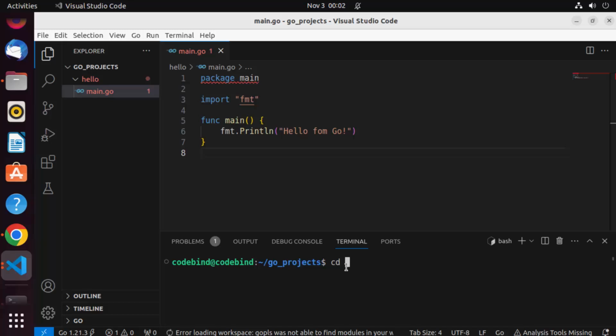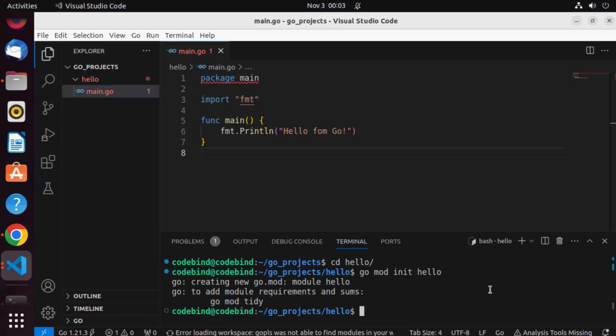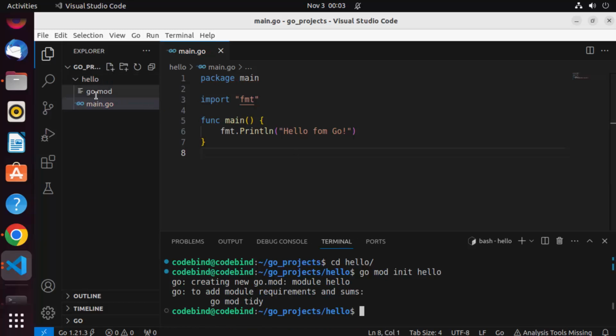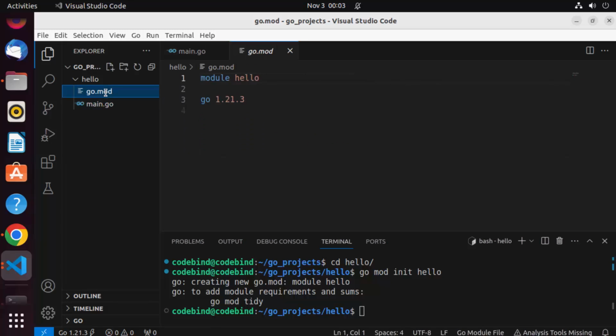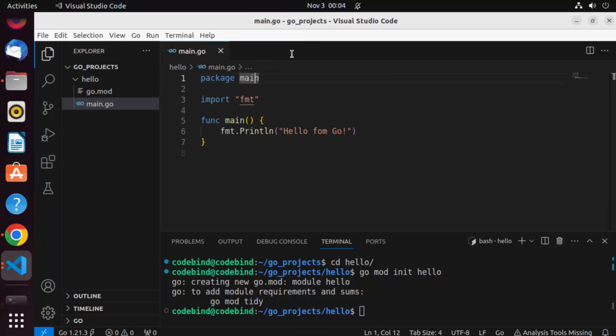So we are going to cd into hello first, and here give the following command, which is go mod init and the name of your module. In our case, we are going to name it as hello, right? So just write go mod init hello and then press enter, which is going to create this go.mod file. And as soon as you do this, you can see this error is also gone from here, right? We can open this go.mod file, and it has two lines, the module name, which is hello in our case, and the go version, which is the version of go we are working with. So I can close this file.